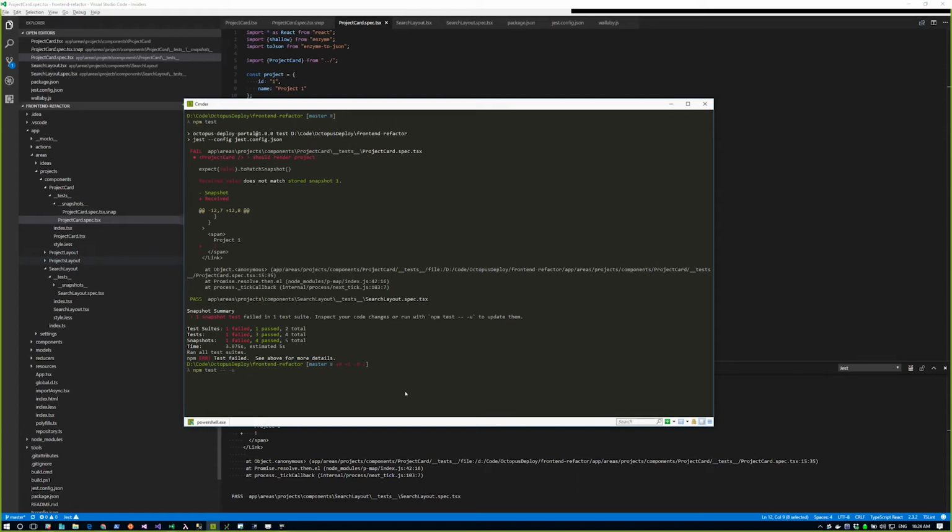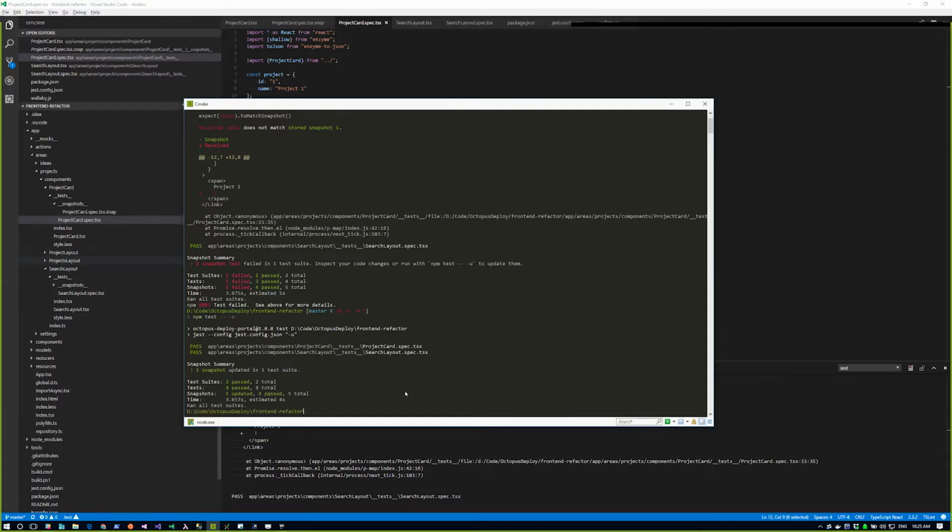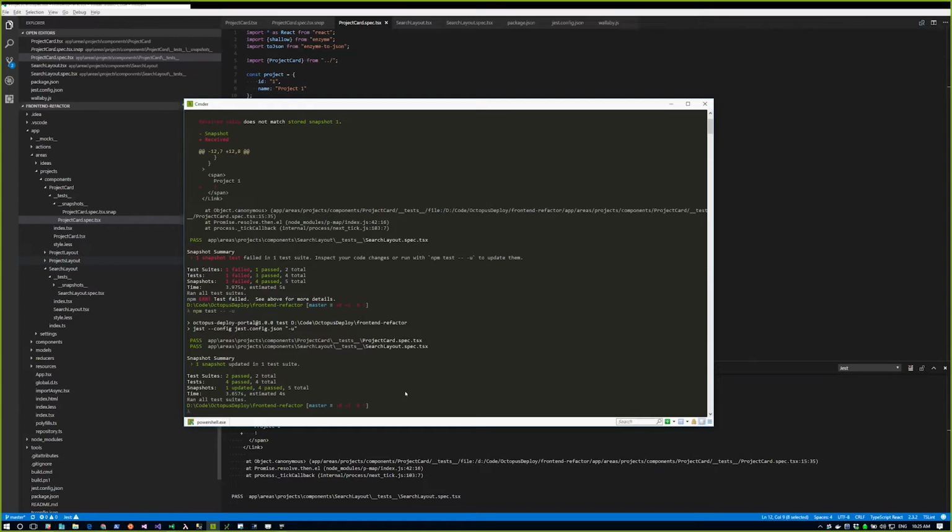The dash is basically in npm how you pass arguments to the tool that you're calling in your script, and that will now update the snapshot, and it's now passing again.